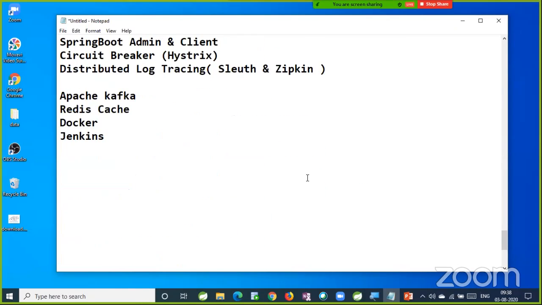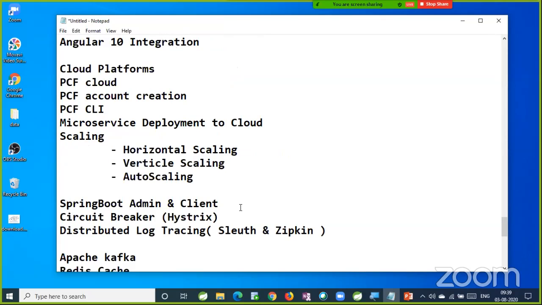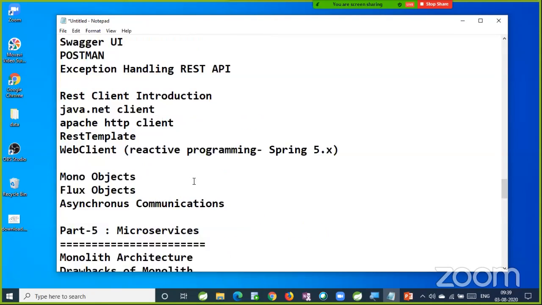So every application that I develop will have a real-time use case, and for every concept I will explain how I am using it in my project. This facility you don't get anywhere in the market, because the people who are teaching are only teaching. They are not working. They are disconnected from the industry. They are working full-time as trainers. But here, my training is part-time. My full-time is my job. I am working in a USA-based banking company as a technical lead. So I am also working with Spring Boot microservices as part of my project. So I can give the best real-time use cases for all the concepts which I have listed here.